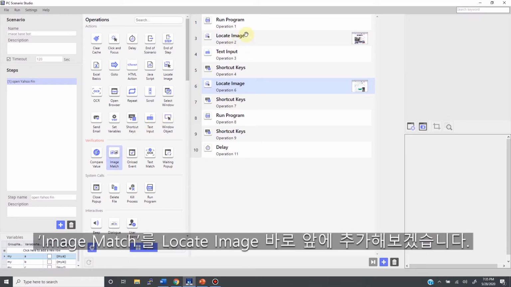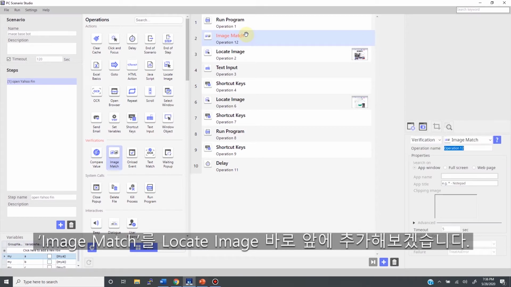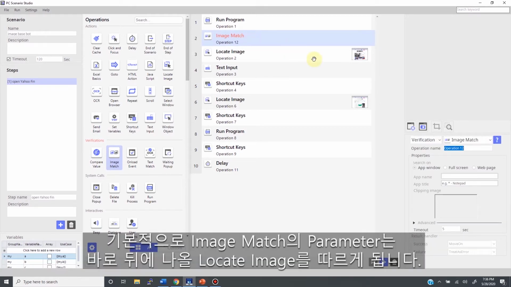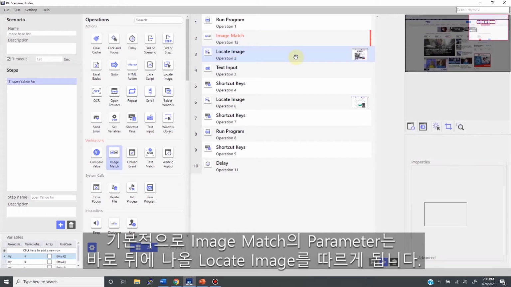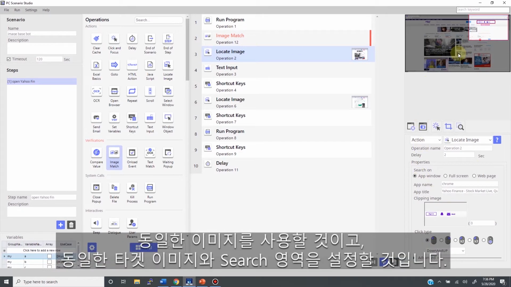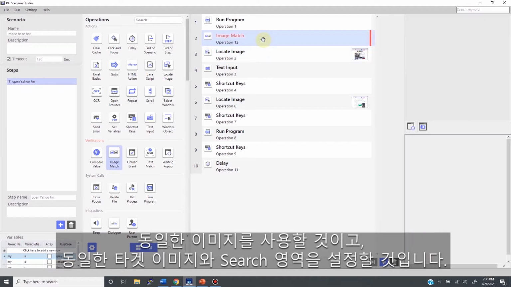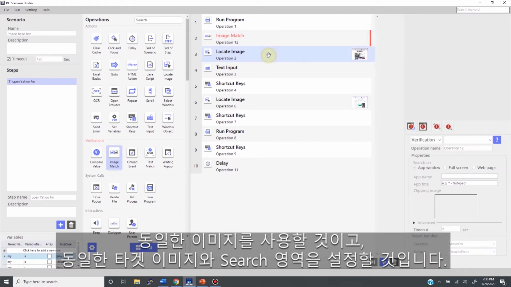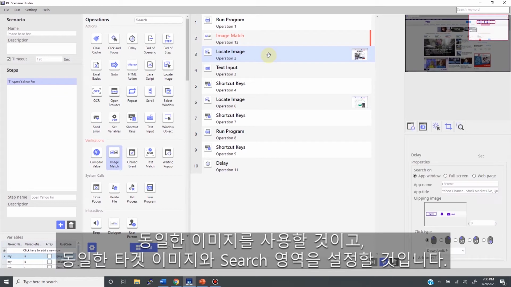So you bring in image match, and then you set identical parameters to the following locate image tool. So you grab the same screen, you identify the same target image, and you try to make the same search area so that this is going to be in line with the locate image tool here.